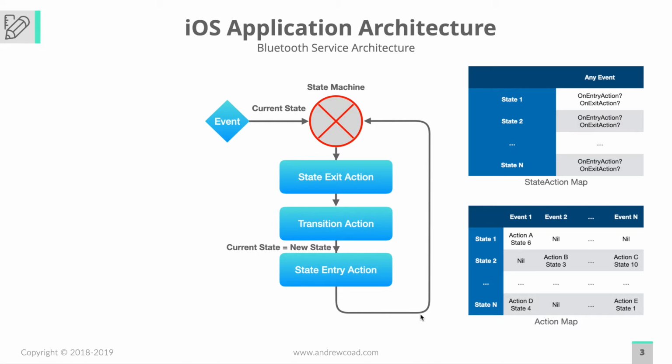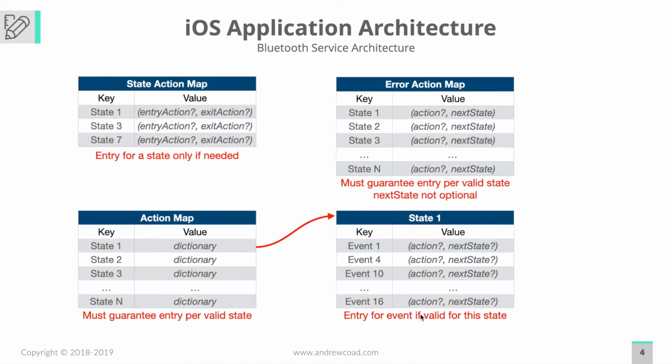There is also an error table, not shown in the diagram, that tells the machine what to do if an error occurs during the execution of an action. The tables shown in the diagram are a logical representation. In reality, I'm using Swift dictionaries as opposed to Swift arrays. Swift dictionaries have a very similar performance to straight array indexing, so using dictionaries helps save space and provides a built-in mechanism for handling null or invalid actions.